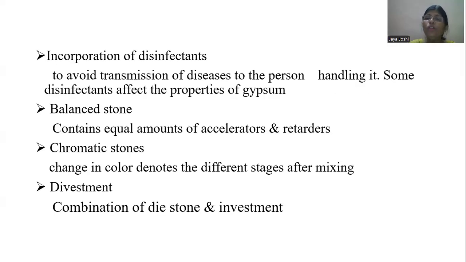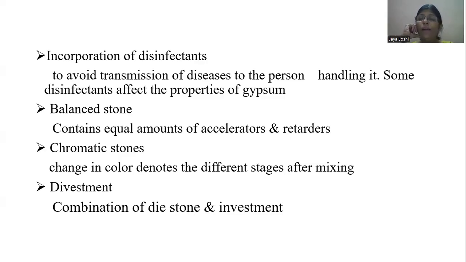Then incorporation of disinfectant, like I've already told you, because of the problem of cross infection, or to avoid the transmission of the disease to the person handling it, disinfectants can be added into the plaster or dental stone. Then balance stone. Now, in many of the dental stones, you will find equal amounts of accelerators and retarders to balance the effect of both.